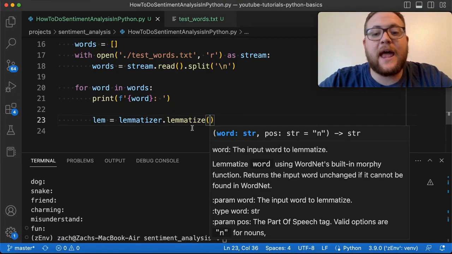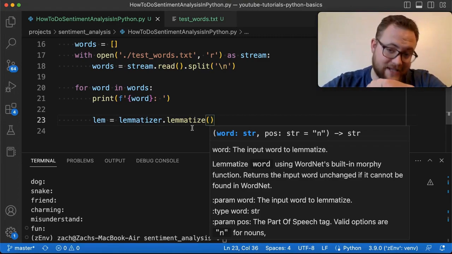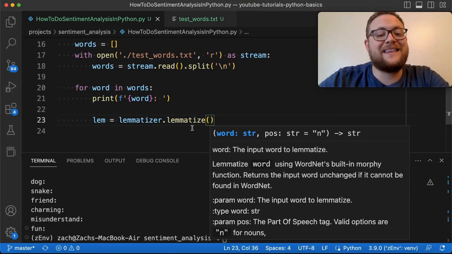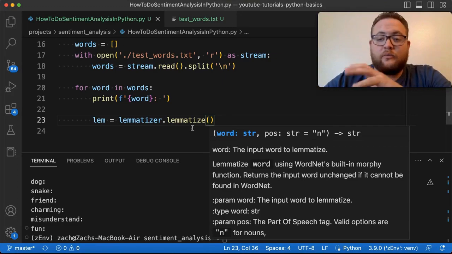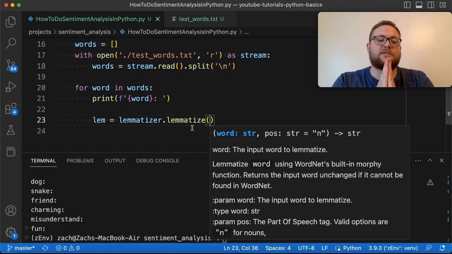Now, from here, this is going to take the word and the POS, which stands for the part of speech tag. What it's saying here is if you don't provide anything, it's going to default to the noun, where N stands for noun. Oftentimes when you're doing sentiment analysis, you take the sentence you're looking at and break that down into individual parts, such as your adjectives, your verbs, your nouns.